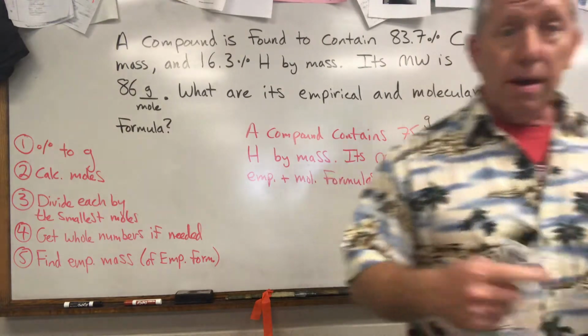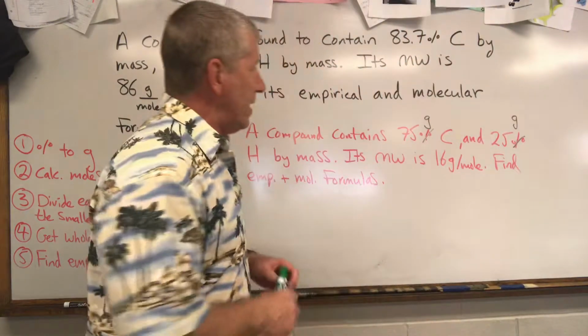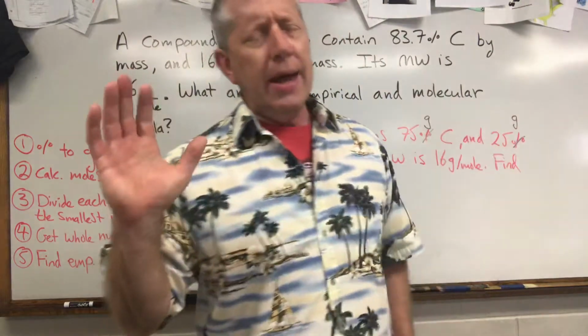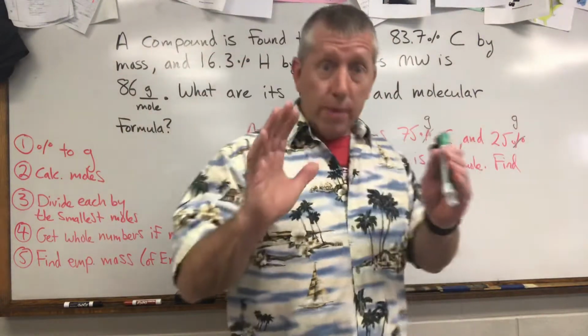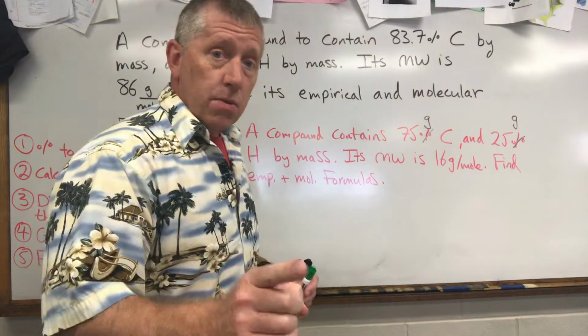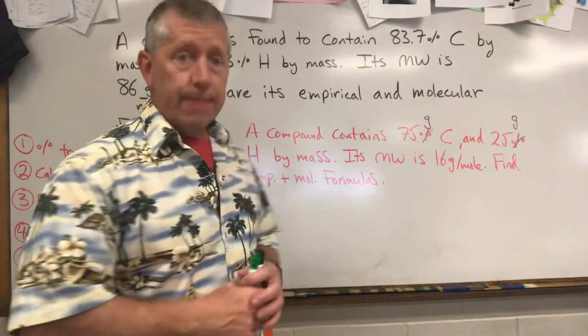So we've got to figure out what this compound is. That's what we're going to do. We're going to figure out what is it? What's the actual retail price without going over? No, that's The Price Is Right. Again, the actual formula for it, that is the molecular formula. But before we do that, we're going to figure out the empirical formula of the compound.